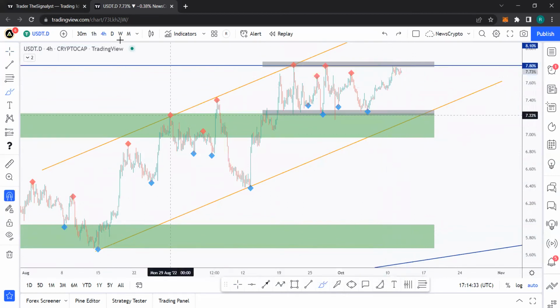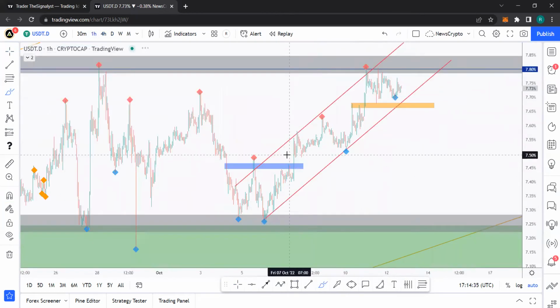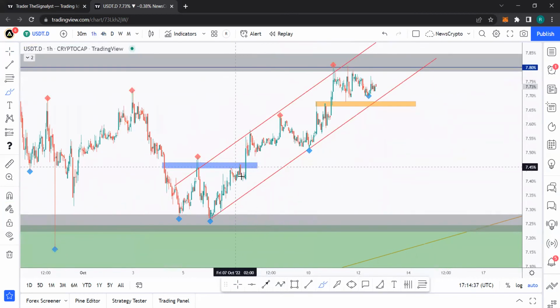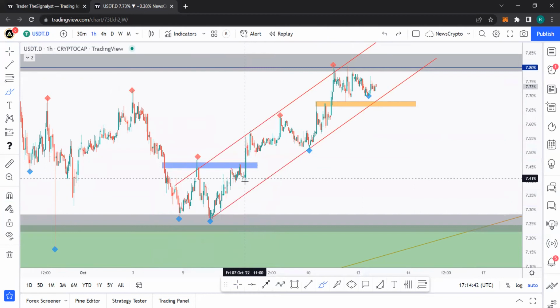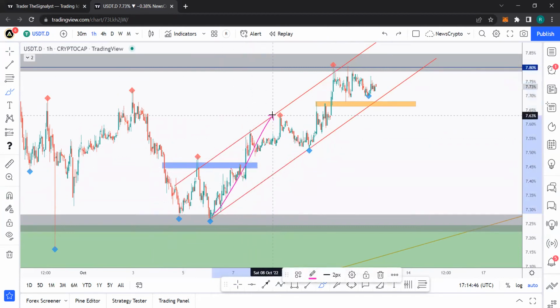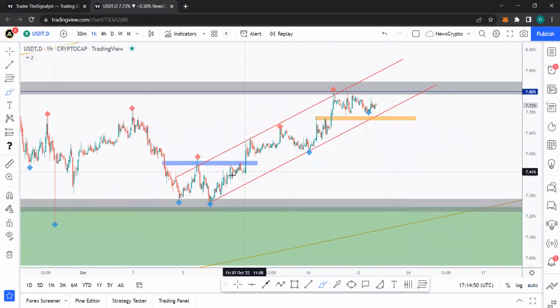We are still here. Okay, if you go to H1 time frame, like if you remember last week, we were here and we're waiting for the bulls to take over. By breaking above it, we had the break, a retest, we traded higher, we had our impulse, correction, impulse, and we are currently stuck here. Let's see if we will get one more impulse.